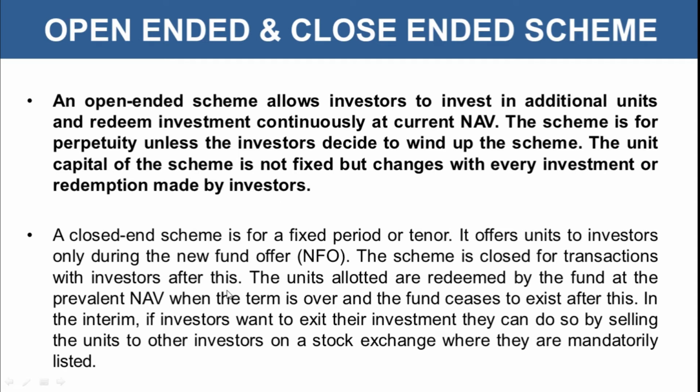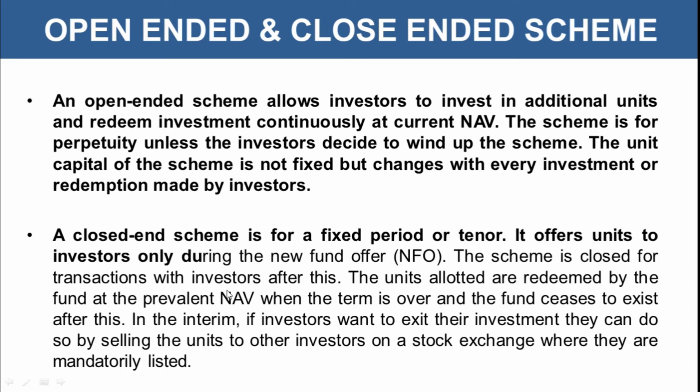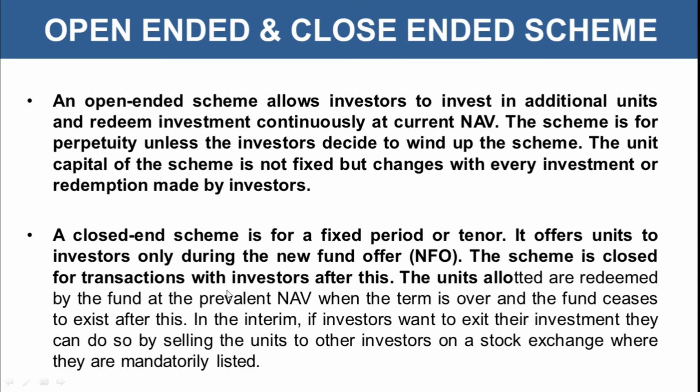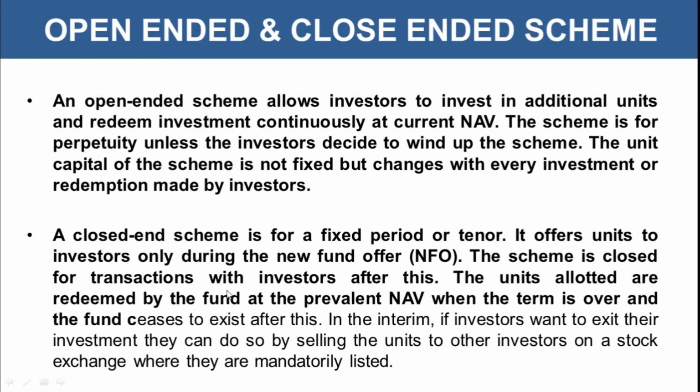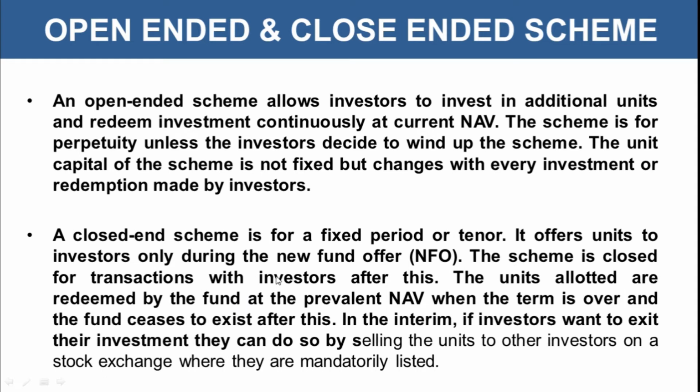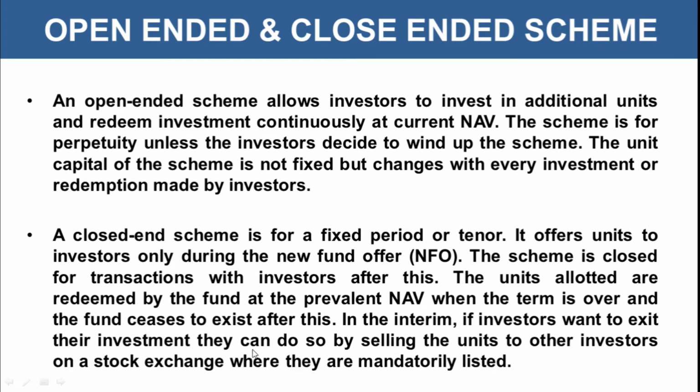However, when we talk about the close-ended scheme, it is for a fixed period or tenor. It offers units to investors only during the new fund offer. The scheme is closed for transactions with investors after this. The units allotted are redeemed by the fund at prevalent NAV when the term is over, and the fund ceases to exist after this. In the interim, if investors want to exit their investment, they can do so by selling the units to other investors on a stock exchange where they are mandatorily listed.